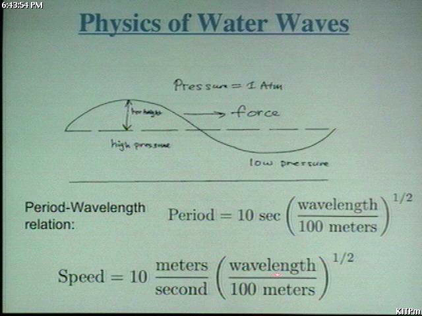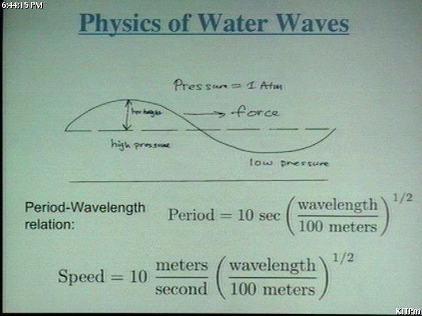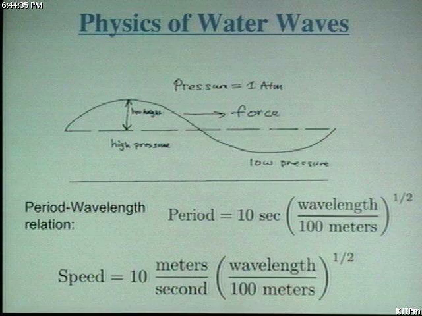So for this fiducial length, 100 meter wavelength, it would take many days for this wave to cross the Pacific Ocean. But what you can see now is as you increase the wavelength of these waves, the speed increases, like the square root of the wavelength. And what that tells you is as you go to longer and longer wavelength waves, they're going to travel faster and faster. But this can't go on forever. It turns out there's a speed limit for waves. And the speed limit happens when the wavelength of the wave becomes the same size as the depth of the ocean. So when this happens, we no longer call them just ordinary water waves. They're called tsunamis in that case, as we've all heard about.